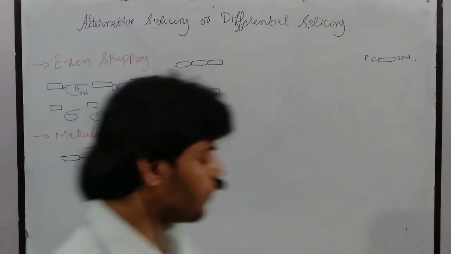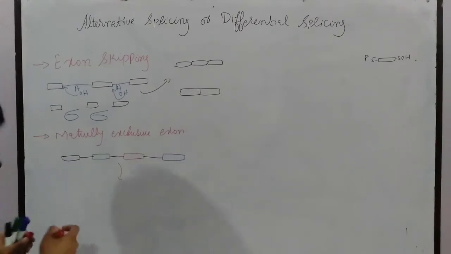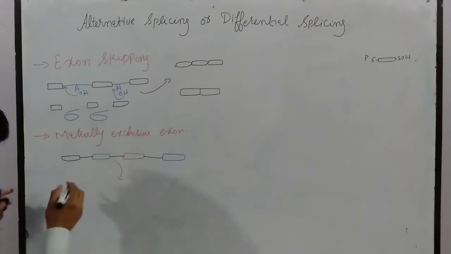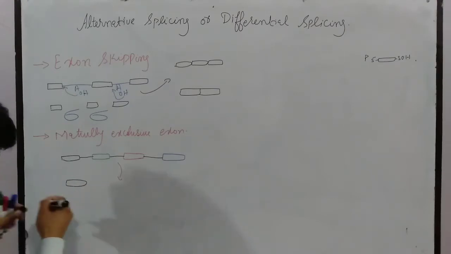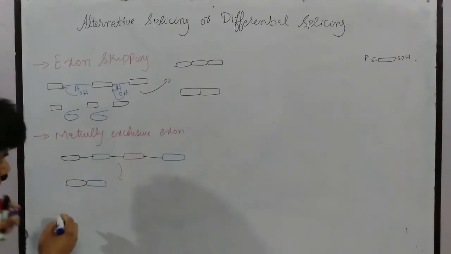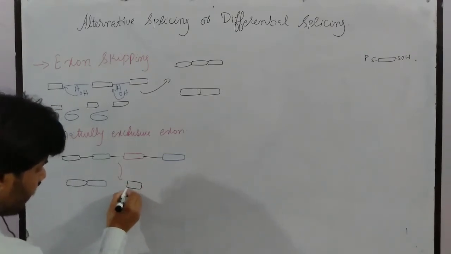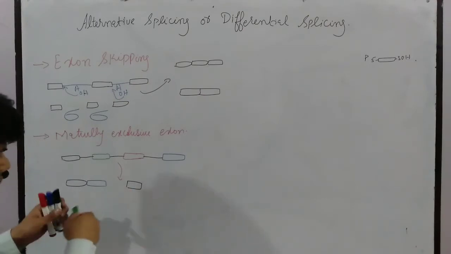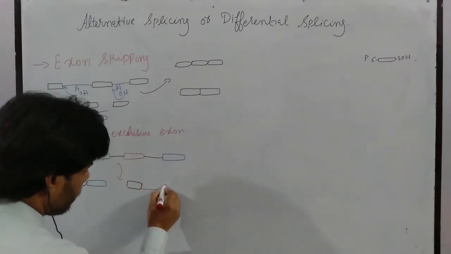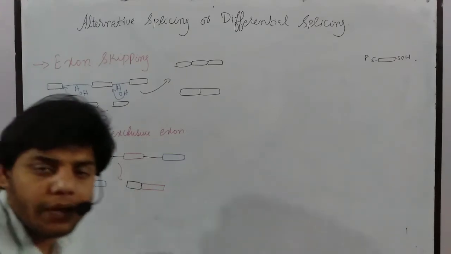Okay, so in this case we have the structure like that. So after the introns are removed, we will get the structure like that. So this is the first, and with this we have this one. Sometimes this, or sometimes the second possibility may be like that. So this is the second possibility. So two possibilities may occur, and the rest of the exons will be removed.